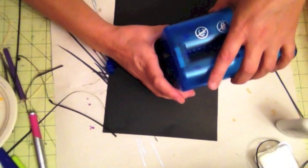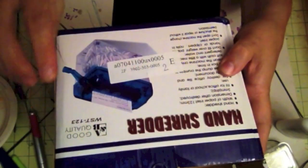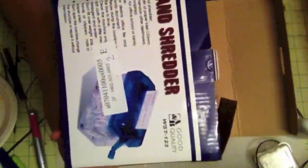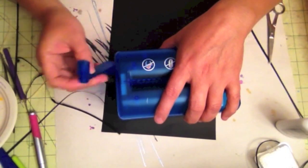So this is the mini paper shredder. It's a manual. I found it on Amazon, and it's by Good Quality, and it's a handheld shredder. So if you find an image that looks like this, it's a shredder, and this cuts 1/8 of an inch, and it works pretty good.